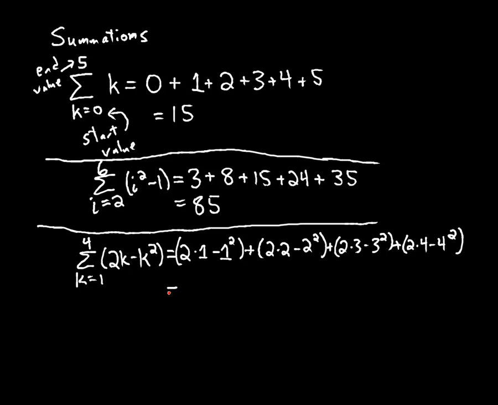Well, you could rearrange things, and we could instead go ahead and add the 2 times 1, 2 times 2, 2 times 3, 2 times 4, use the distributive property backwards to factor out a 2, and you have 2 times (1 plus 2 plus 3 plus 4). And then I can subtract 1 squared plus 2 squared plus 3 squared plus 4 squared. And notice that needs to be an addition since the minus sign or the negative sign is out in front of the parentheses.